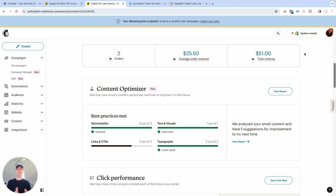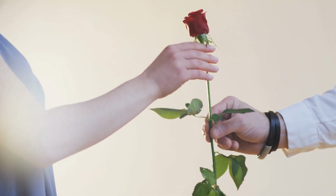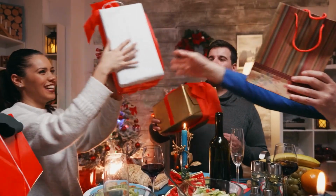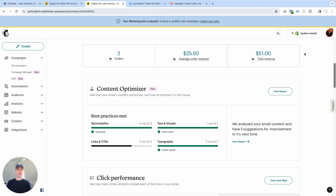You can literally send a campaign like this every month or every 2 months. If you send it more often, all I would recommend is that you tie it to specific dates or holidays. So for example, you could send one of these campaigns because it's your birthday and you want to celebrate your birthday. Or you send one because it's Valentine's Day. Or if it's December, you do one of these because it's the holiday season. 4th of July, beginning of summer, end of summer, back to school, there's always opportunity. And so if you set up emails like this, you'll be able to use them over and over again and generate more and more sales from your merch store.